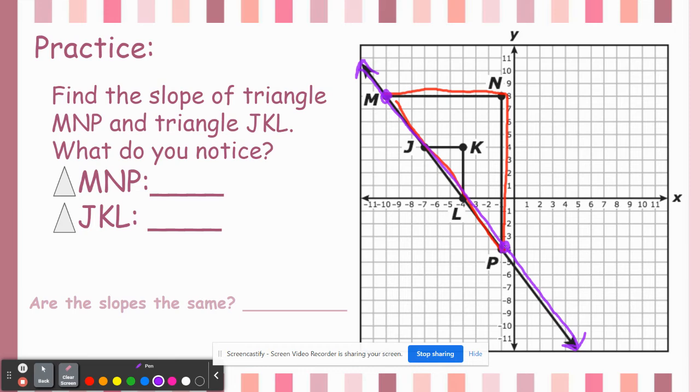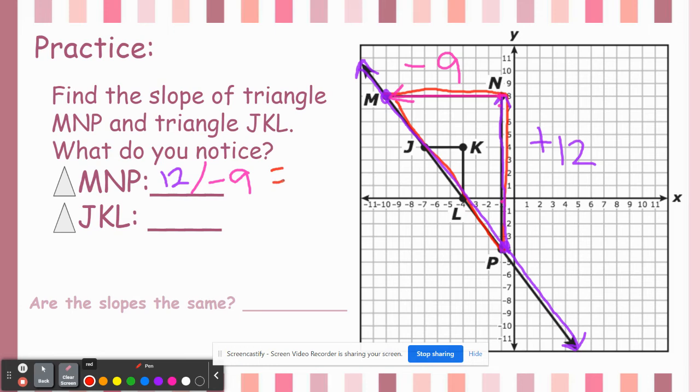So on this one, we're going to rise up. So we're going to go up 1, 2, 3, 4, 5, 6, 7, 8, 9, 10, 11, 12. So if I went up, that means it's a +12. So my numerator is 12. Then I'm going to go from there. I'm at -1. So -1, that's 1, 2, 3, 4, 5, 6, 7, 8, 9. But I went left this time. If I'm left, that means it's a negative. Because I'm going left, I have to put it as -9. And what do we always do when we find our slope? We need to simplify.